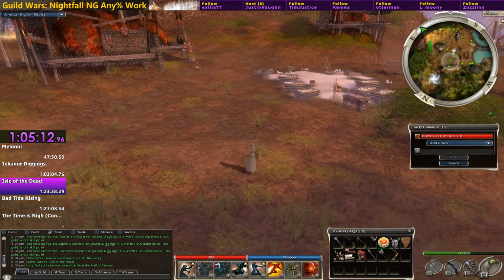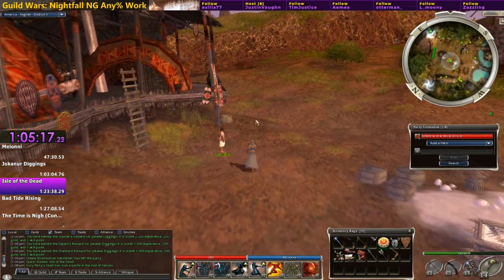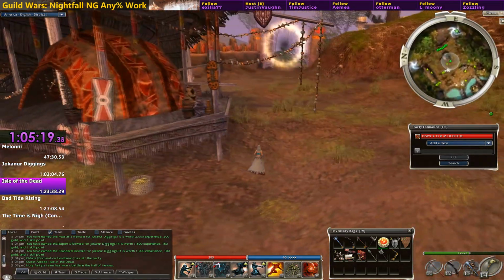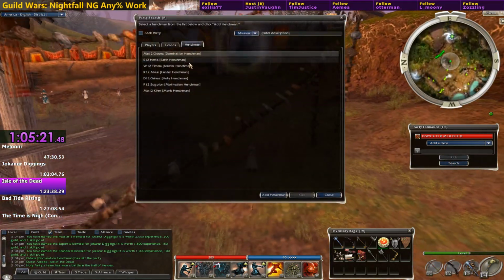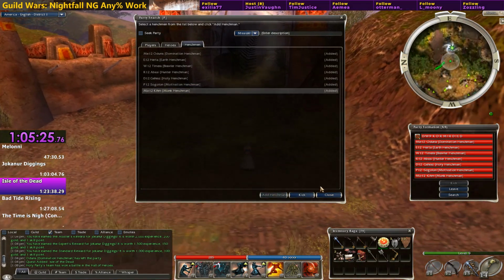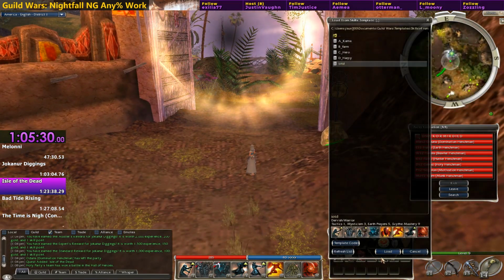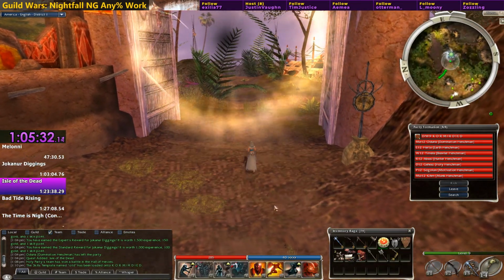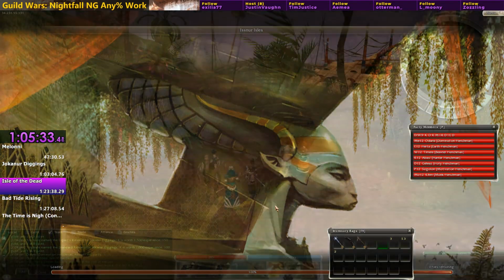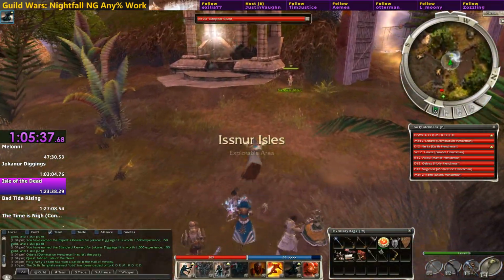Okay, we're gonna continue the run now here for Isle of the Dead. I haven't found any skips for this whatsoever, sadly. So we're just gonna add all the henchmen, load a basic bar here, kind of similar to what we've been running all along, and just gonna have to go kill everything.